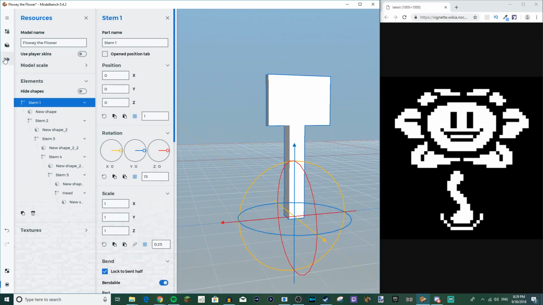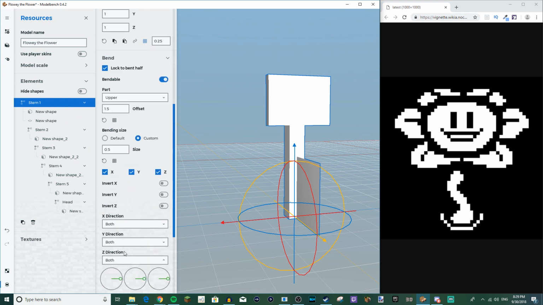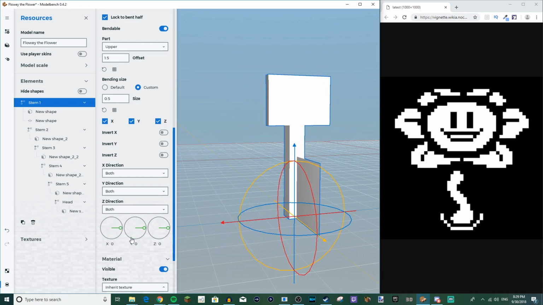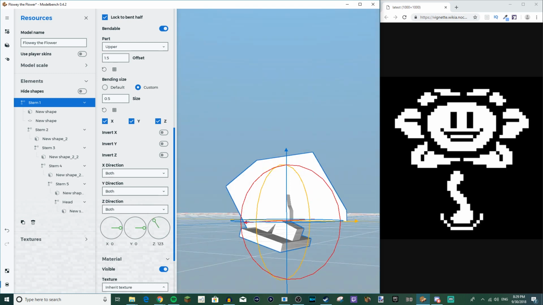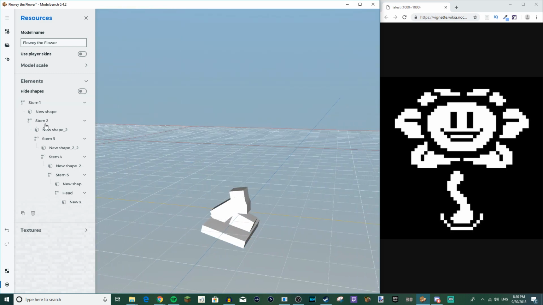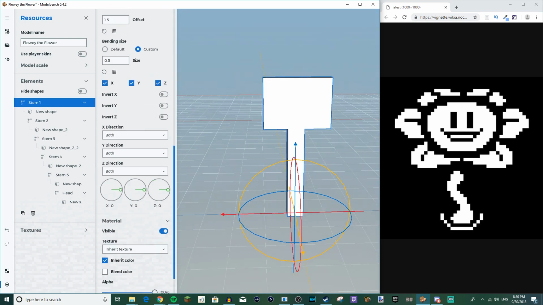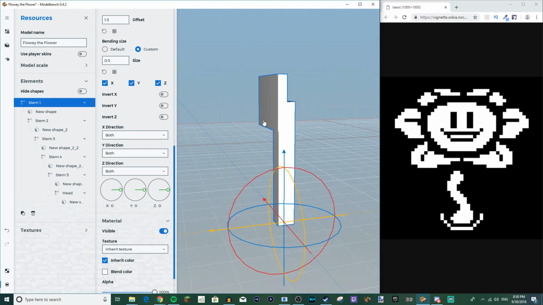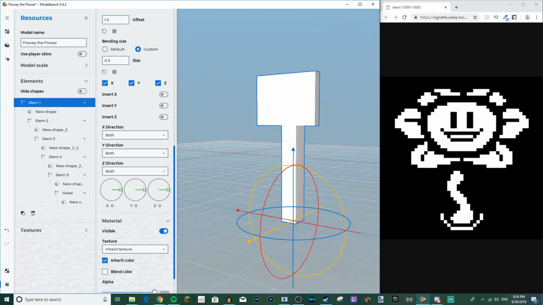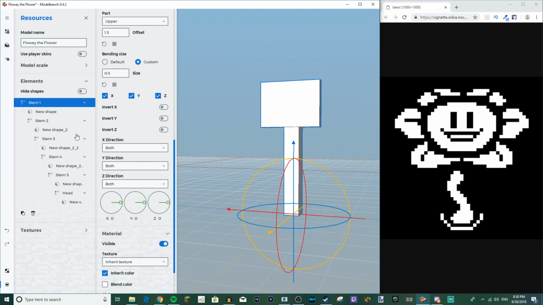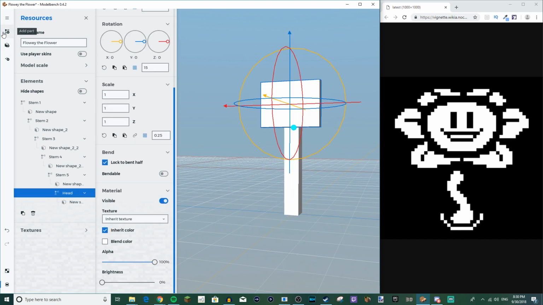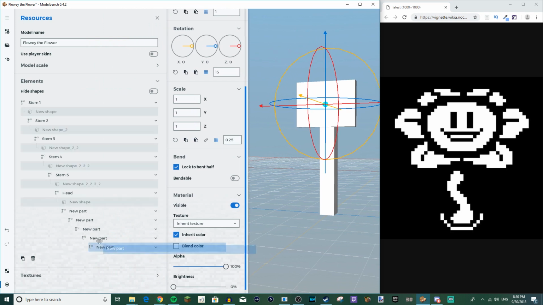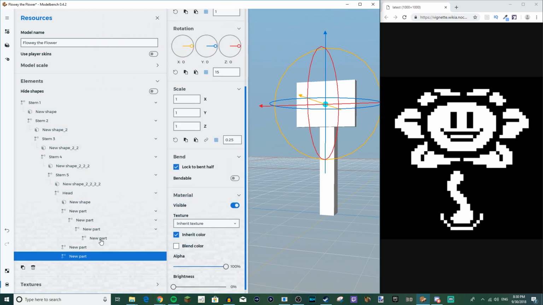Oh, one quick thing I forgot to mention: bending with planes is different than bending with cubes. There's a bit of a smoother bend with the planes. So here you go. And wait, okay, we're facing front. This is the yellow arrow right here. This is the front because it's there. All right, now what we're going to want to do is add 6 parts to this. 1, 2, 3, 4, 5, 6. And apparently they parented themselves to each other.